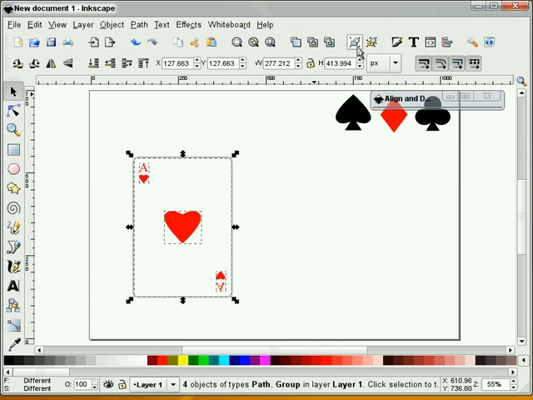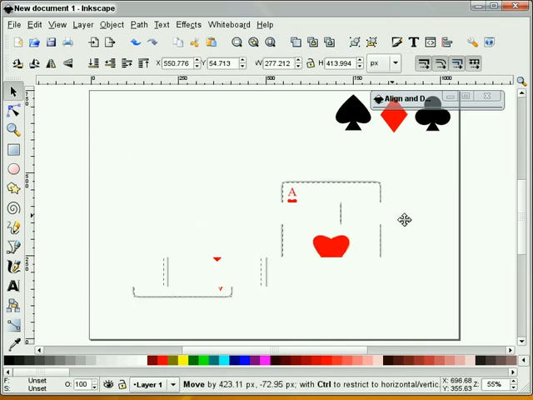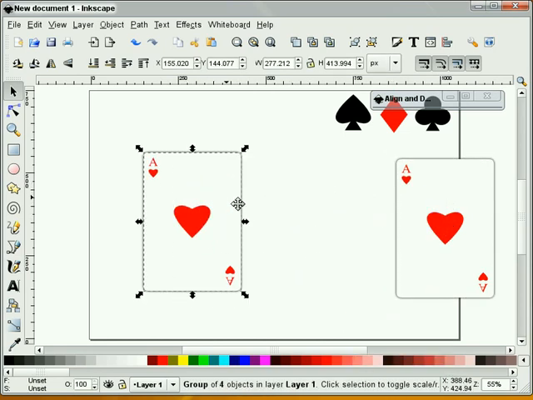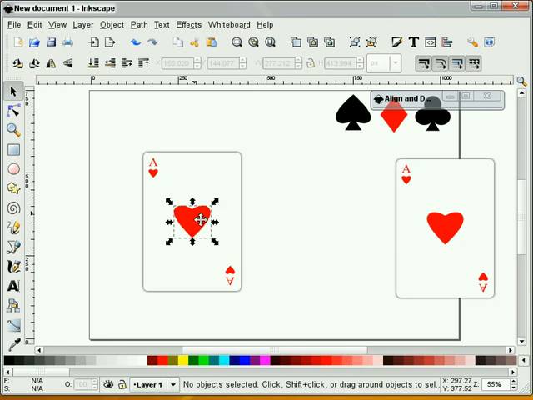I'll take this and group that all together, and we're going to move it to the side for now, and I'll duplicate it. Take this and ungroup it, and we don't need the middle, and we don't need that corner.